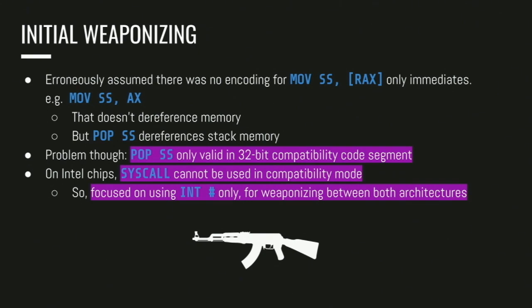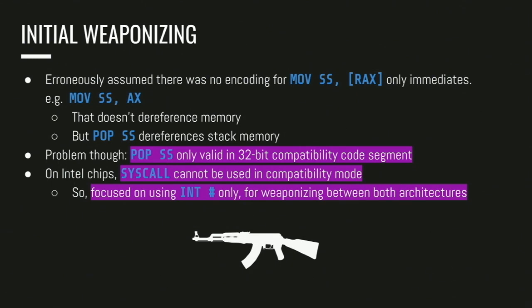I thought at the time that there was only a MOV SS, AX, which is an immediate value in the instruction stream. If you're really familiar with how debug registers work, you would know that what you see there, the MOV SS, AX, would not actually work as far as a debug register is concerned. It would not fire any type of int1. And this was pointed out to us in error by some of the Linux developers, thankfully later, after we released this exploit.